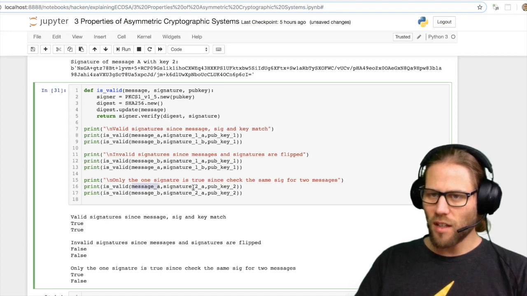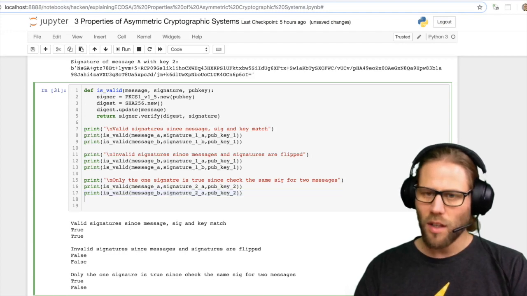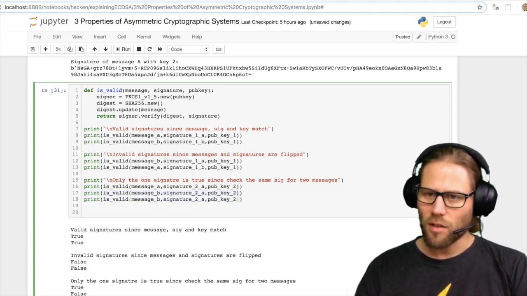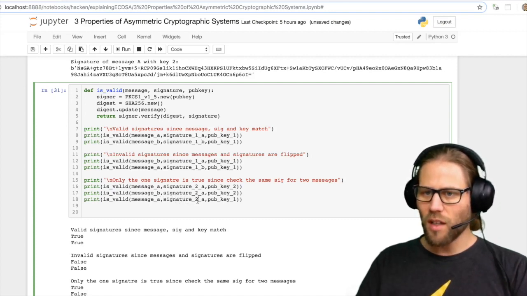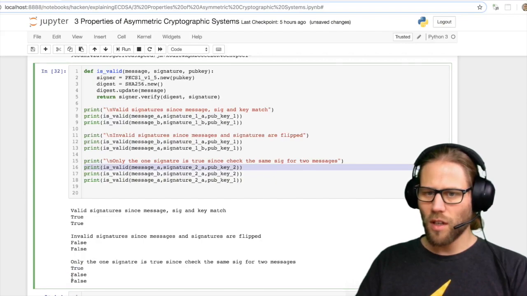Interesting is the last case also. When I'm using message A and I'm using the second signature computed with my second private key, this will validate to true. But also I cannot use this signature to validate the message B. And as I'm seeing right now, I should actually also extend the example a little bit and try to validate with the pub key 1. So let's even try to say, well, this is message A and a signature that was computed for message A. So this should also validate to false.